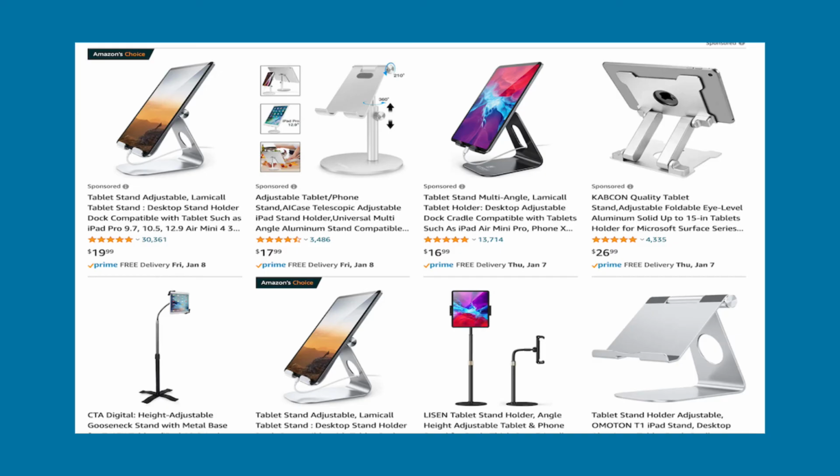The last thing I'll recommend is that you get a stand. If you're not using it in a keyboard case or a case that allows it to stand up, buy a stand. I'll put another link in the video description that will lead you to Amazon and show you a bunch of different stands. This could be a game changer for you. You'll be able to use your device in either portrait or landscape mode, and it will help keep you from being hunched over and looking down at your device.